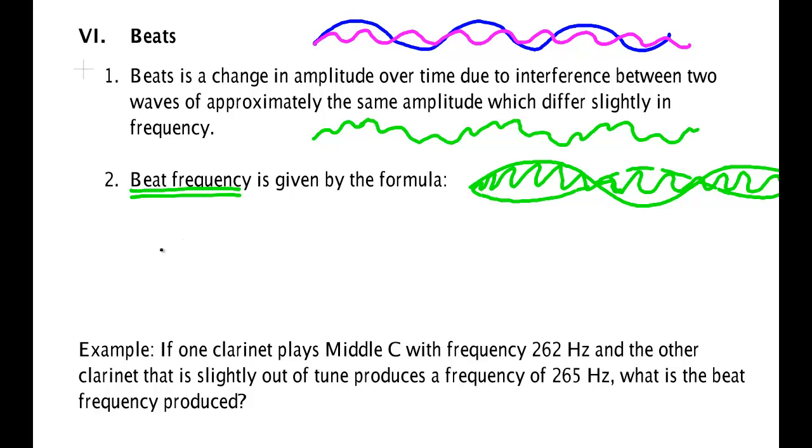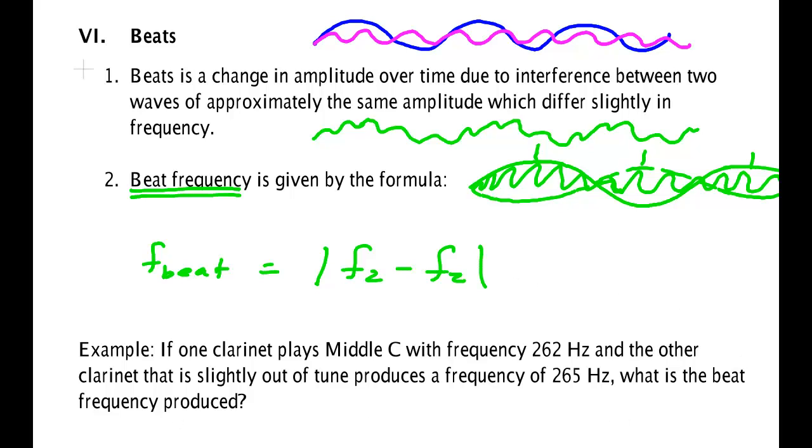And the beat frequency can be found, that is, how many times that you hear this large amplitude over a given time, is related to the absolute value of the difference in the two frequencies. So F1 is much faster, you get a lot of these ripples. F2 is much faster and they're almost the same, but you get this much smaller frequency due to the rising and decreasing amplitudes because of these two going together.